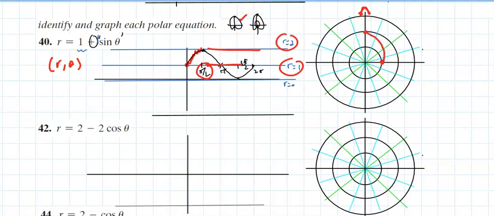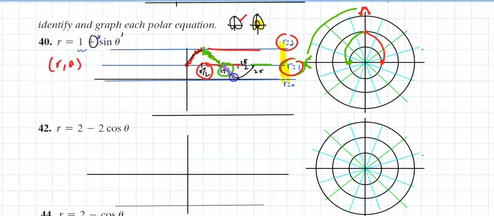Now, I'll tell you a secret. This loop is generated if r changes from positive to negative or negative to positive. Meaning, if r is always positive, there's no loop, and if r is always negative, there's no loop. Now, when I glance at this graph, between pi over 2 and pi, r is positive, but it's decreasing. By the time I hit pi, r would be 1. Well, there's pi and there is 1. Decreasing, there it is.